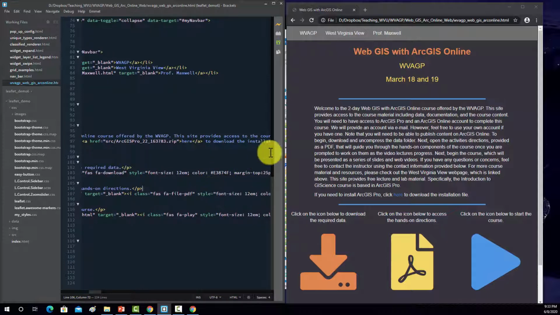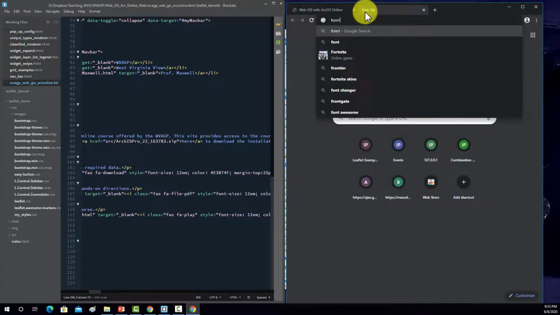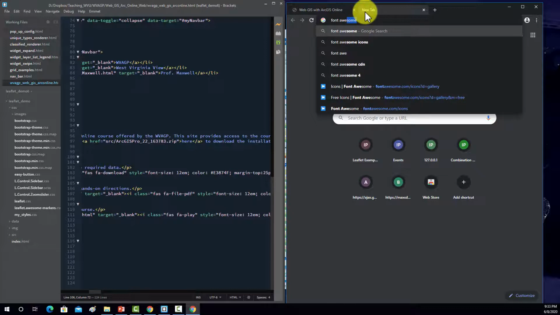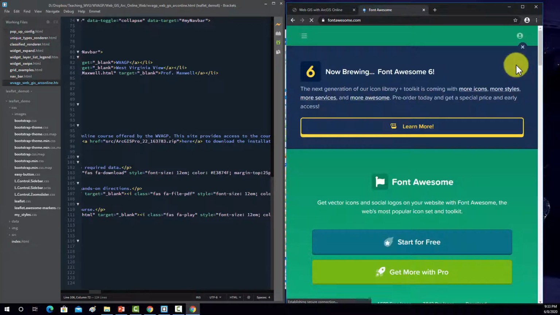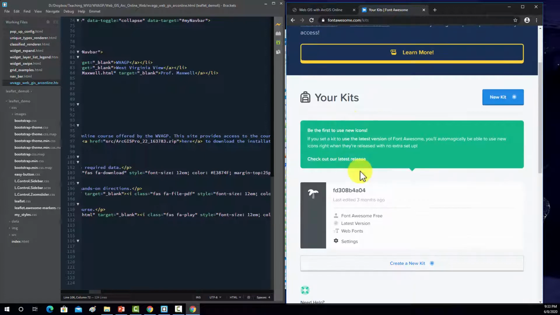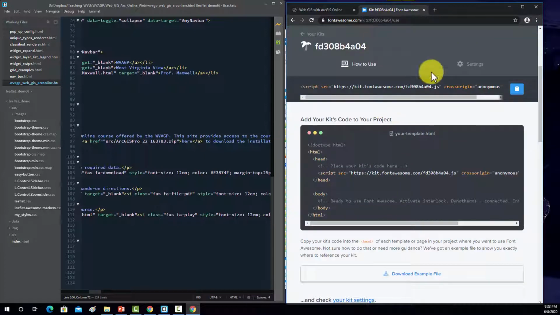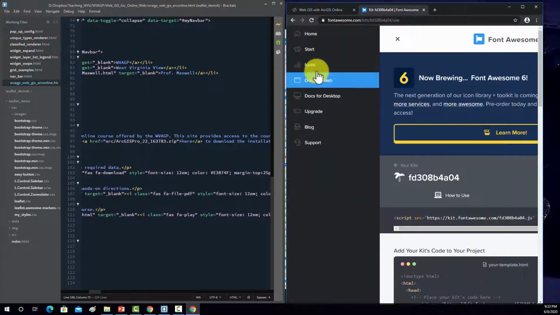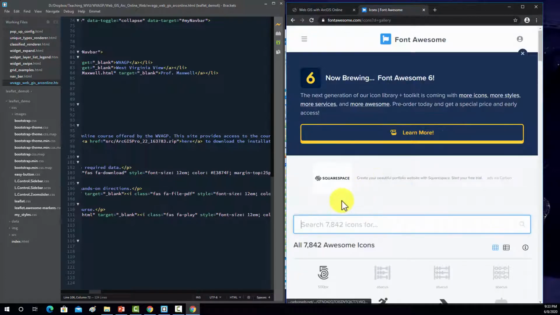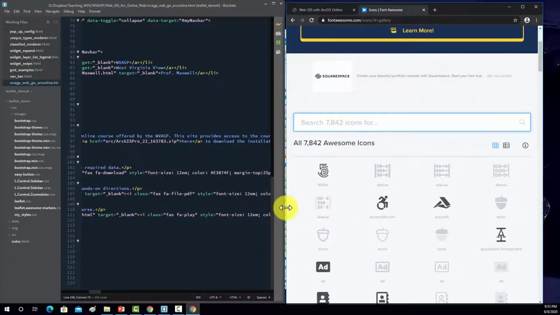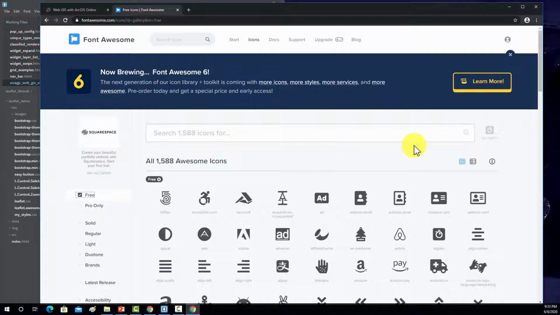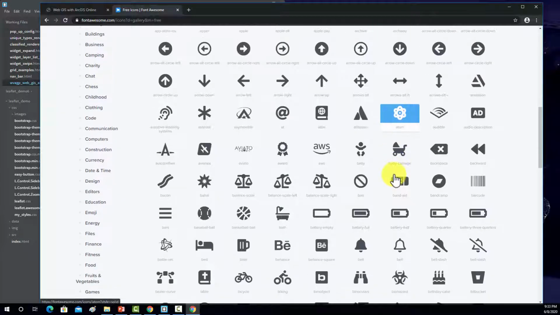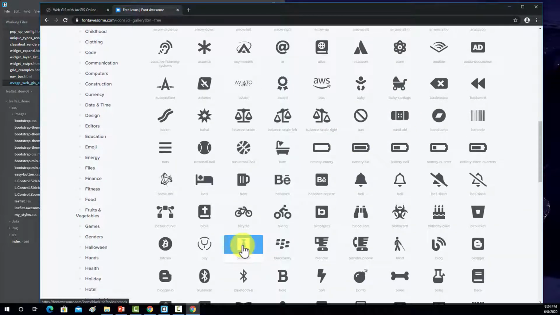So let's experiment with this and just try to change something out. I'm going to go back to Font Awesome, go into my kits here. This is my kit, and again, that's showing you how you would link to it, how you would put it into your HTML. Now I want to actually look at icons, and specifically I want to look at free ones. I'm going to expand this a little. We'll just do free, and it really doesn't matter. We're just going to swap something out. We'll just use this tie.